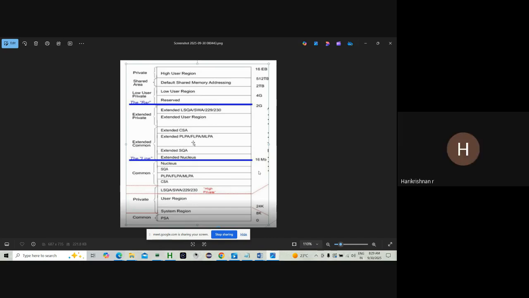In the JCL only you will give, but in the JCL which part will you be giving? Like I want to see when I submit IEFBR14, I want to check the region parameter which is crossing 16 MB and which is below 16 MB. When it is below 16 MB, what is it doing, when it is above 16 MB, what is it doing? Similarly, I want to check when it is crossing 2 GB what it is doing, and when it is below 2 GB what it is doing.